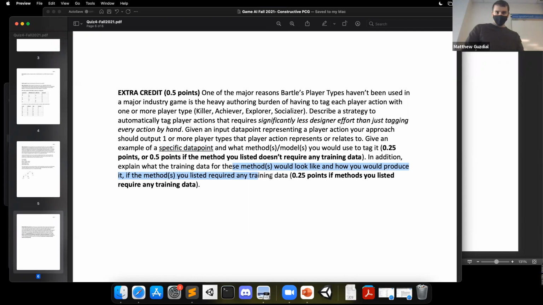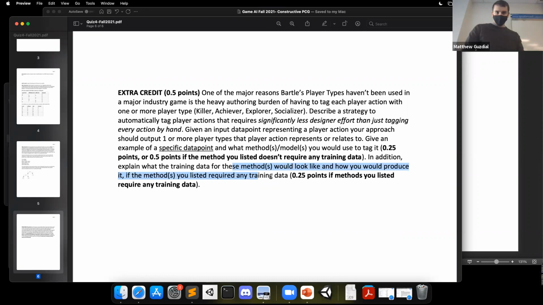So a whole bunch of students basically invented a k-nearest neighbor style approach, which is fine. But in that case, they would say often, I don't need training data. You still need training data for k-nearest neighbors. Otherwise, you can't start tagging things, right? It's all very well and good to say, okay, we'll tag things that are the most like these other players we've seen before. But unless we know their player types already, we can't tag them.